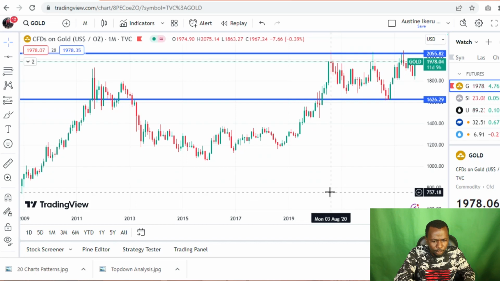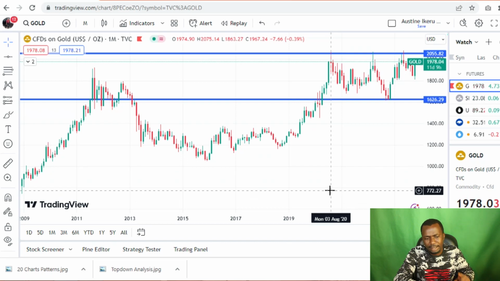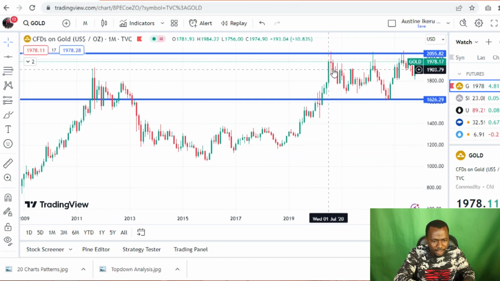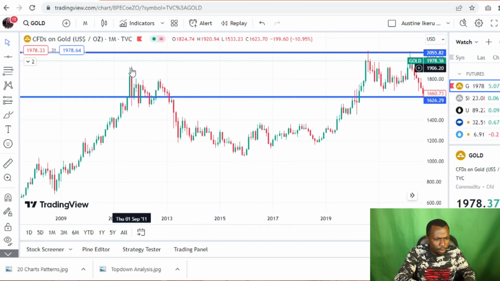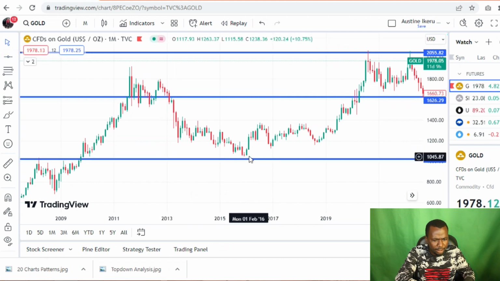So it was on August 3rd, 2020 that the market got to this level and couldn't break through it. The market was clearly in an uptrend. Just look at the movement of gold in the monthly time frame. It got to this level, couldn't go any further, came down, came up again, then came down here. And this level becomes a support level. You can still mark it as a support level, a major key level.